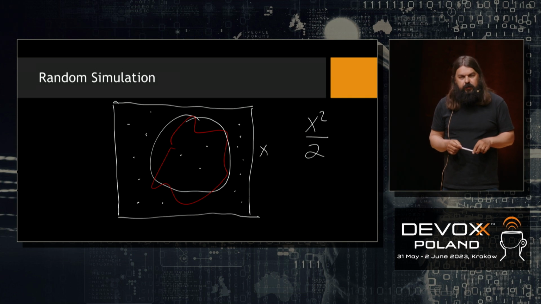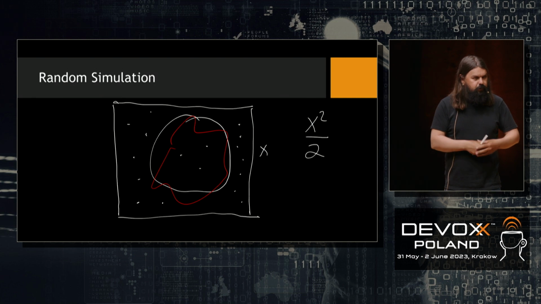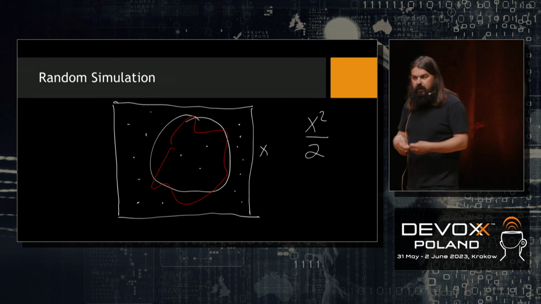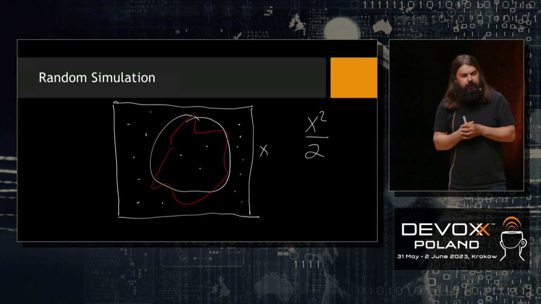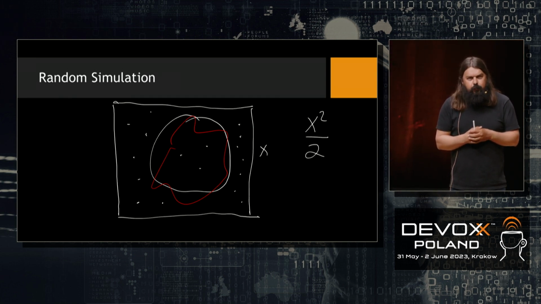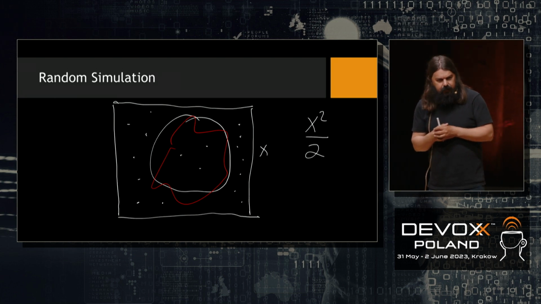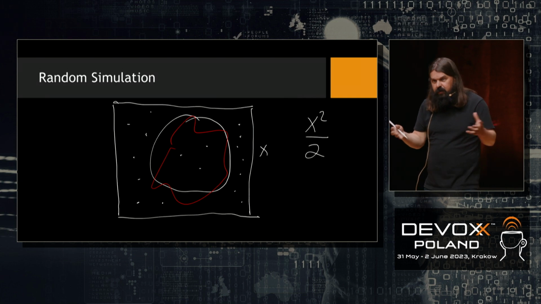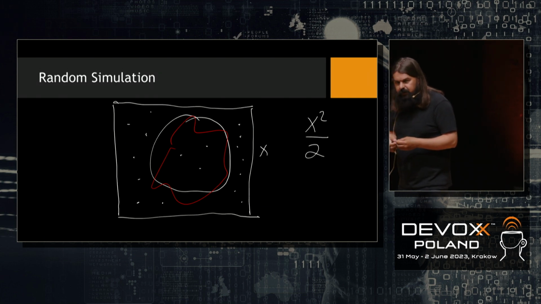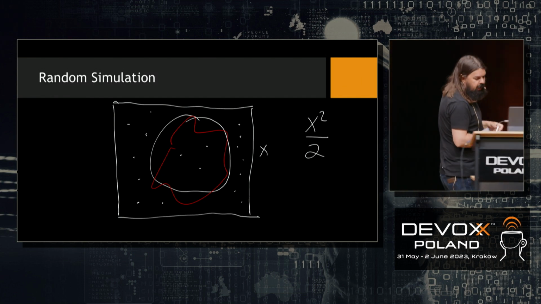This is what you do when you don't know what's going on, when you don't have a set of natural laws like pi r squared, where you can just put inputs in and get outputs. Then you have to randomly simulate the environment to figure out what's there. So think about that, and think about requirements engineering. When you meet a bunch of random business people on a random day in a random room and start drawing on the whiteboard and saying, how does all this thing work? How does this thing work? Is that really that different than just throwing darts? You might get better results if you threw darts at them.